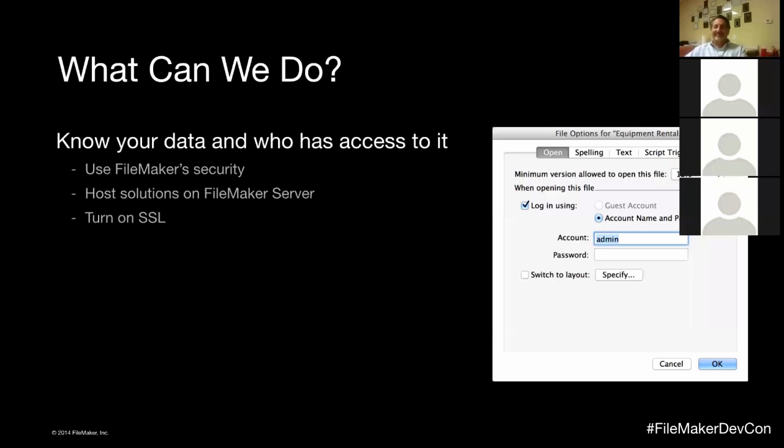A few other things: when you're hosting on FileMaker Server, turn on SSL and use a signed certificate. Don't use the FileMaker self-signed certificate. That's really important, and that's a change we just made with the new version of Server 13 that came out last week. If you have SSL turned on and are using a self-signed FileMaker certificate, we will now turn off web publishing, because we will support HTTP web publishing, but we do not want our customers using HTTPS for web publishing with a self-signed certificate. We also really don't want you using FileMaker client-server SSL with a self-signed certificate. We provide the self-signed certificate really just for testing. If you want to use SSL, go to one of the supported certificate authorities and invest in a certificate.